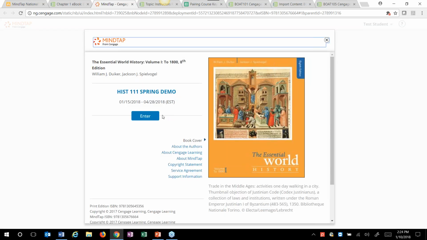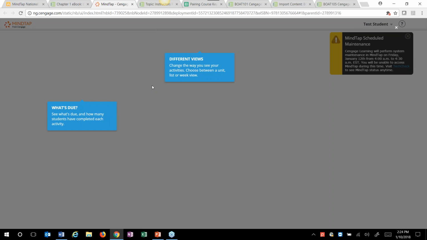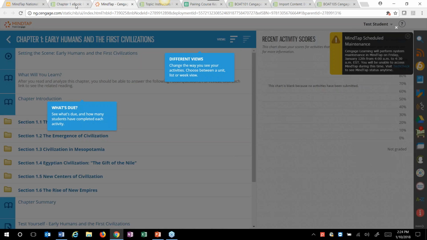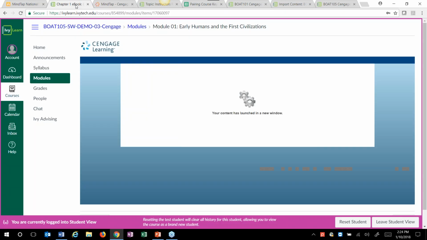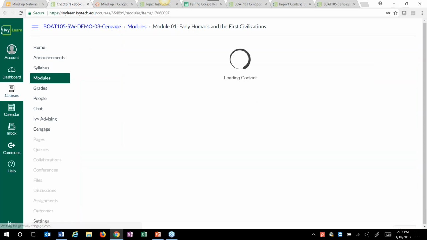And depending upon the course that you're teaching, the students will be prompted to enter in an access code. This particular demo account, I'm not being prompted to enter in an access code, but they would be prompted to enter in an access code to demonstrate that they have purchased access to the materials. If they don't have an access code, then they will have the option to continue under the free trial period.